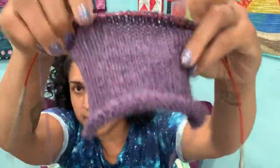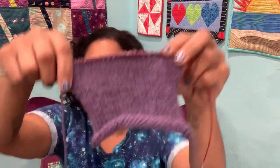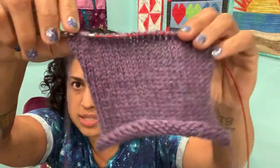It's a kind of plummy, heathered purple - gorgeous. I figured it's a neutral; I can wear it with anything. It has an almost tonal look. I made my swatch and I love it - look at this fabric, it's so airy and drapey. I was looking at a rust color or this purple. Purple is not my favorite color, I just like all the colors - I wanted something darker-toned so it can go with a lot more things.